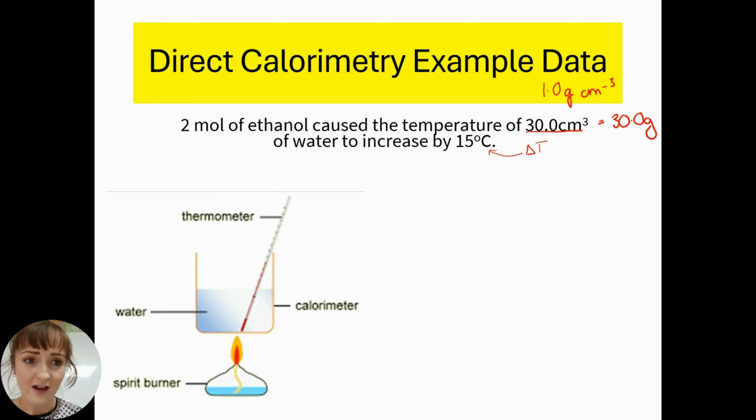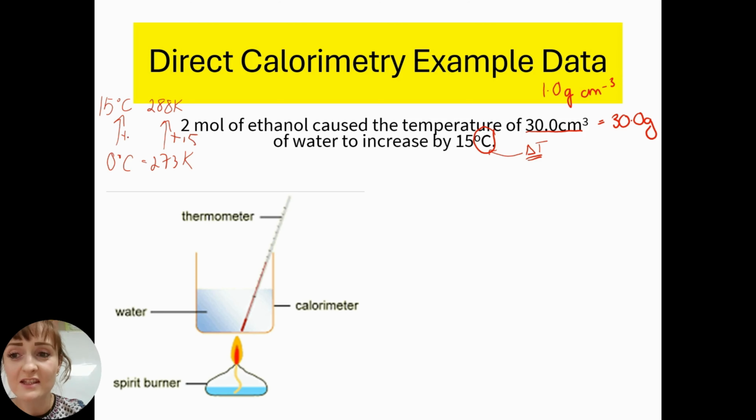The specific heat capacity value is given to you in the data booklet. Note that that value quotes 4.18 joules per gram per Kelvin, but the temperature that you're given here is in Celsius. However, it doesn't make a difference because here we're dealing with change in temperature. And every 1 degree Celsius is equal to 1 degree Kelvin. They just have different starting points. So if you have, for example, 0 degrees Celsius, we know that that's equal to 273 Kelvin. If that temperature increases to 15 degrees Celsius, that means that your Kelvin value is also going to increase to 288 Kelvin. It's a difference of 15. So plus 15 in each case, the delta T, the temperature change, is the same.